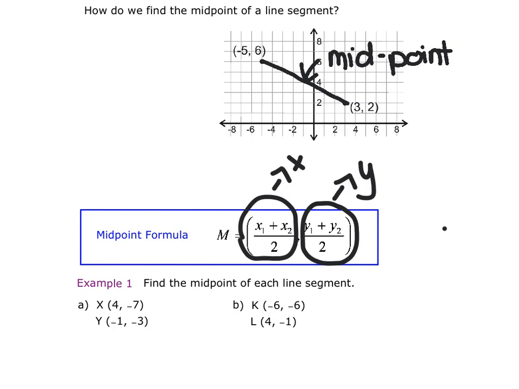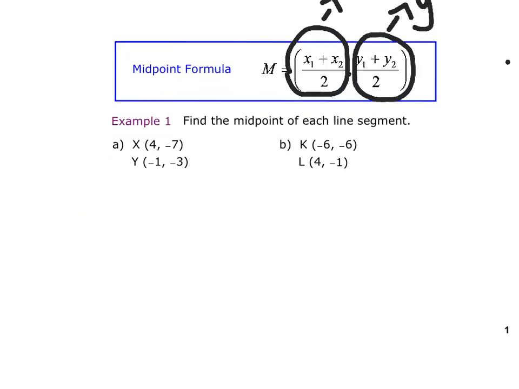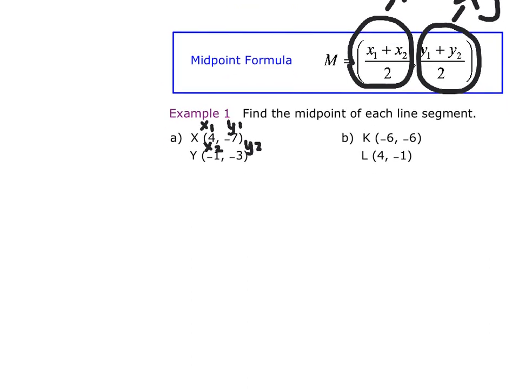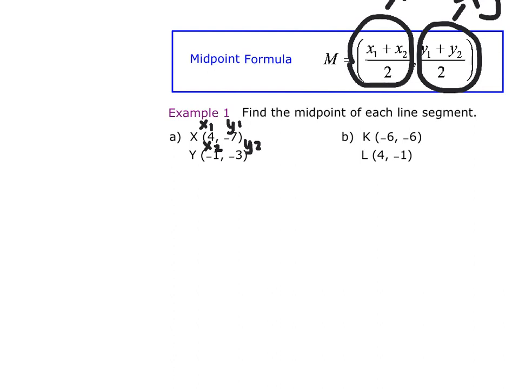So what I'm going to recommend when you're doing a question is you're actually going to label the values given to you. So for example, you're given the x coordinates here, so you could label this x1 and this x2, this y1 and y2, so you don't get confused. If you mix those up in the segment, it can change your answer, not so much in this situation, but in tomorrow's lesson. So just make sure you try to stay organized with that.